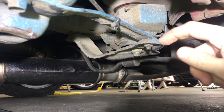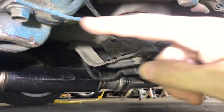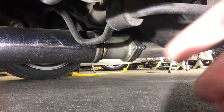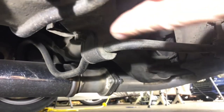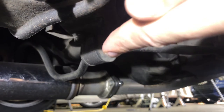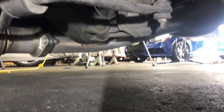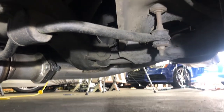This is a really bad jack point — not designed to handle any kind of weight at all. This little metal bracket here is also a bad point. Definitely do not use the exhaust system. This mounting point for the sway bar is also not a good jack point — not designed to handle much weight. The end link of the sway bar is also a terrible jack point. Don't use this. You definitely want to find something that is structural.